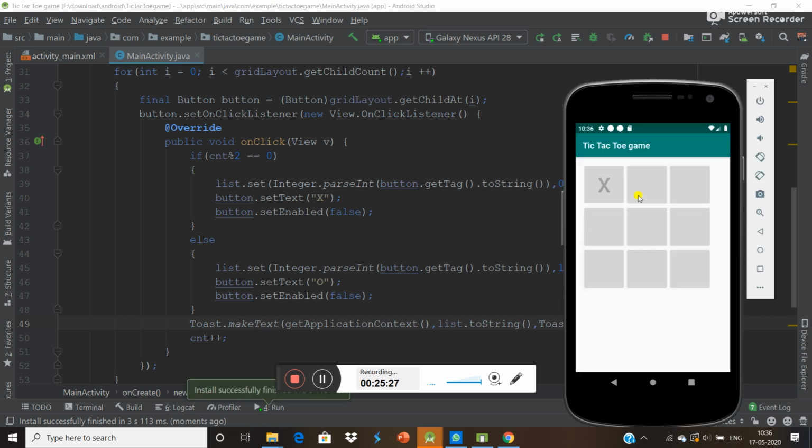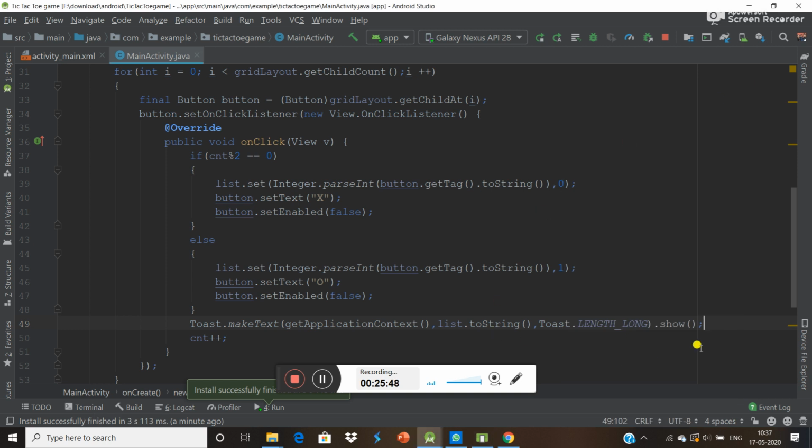Okay guys, so you can see here that it is right. Yeah, like that. In the second position we have 1, in the first position we have -1, and in the third position we have 0. So like that you can do this thing, and you can also see here that it is working fine. So now we are gonna write the algorithm for that.